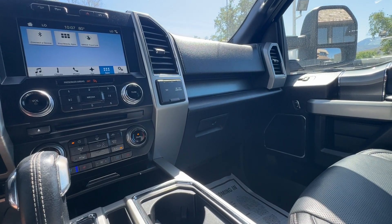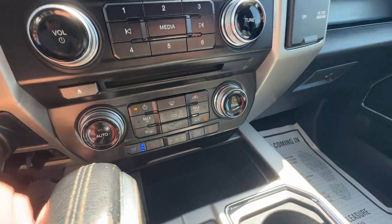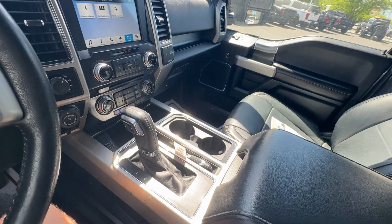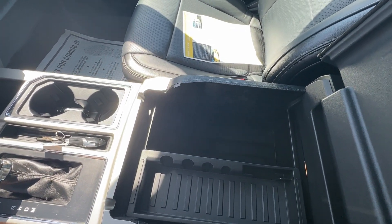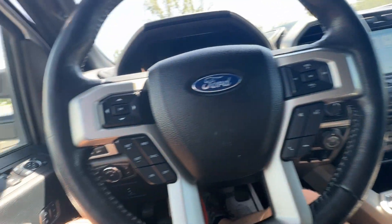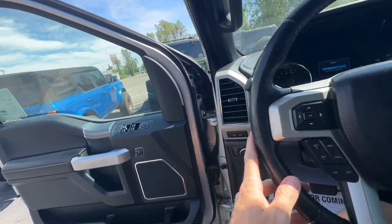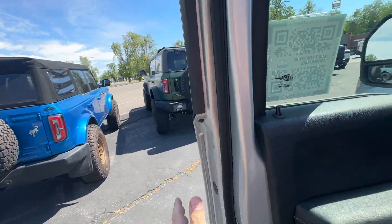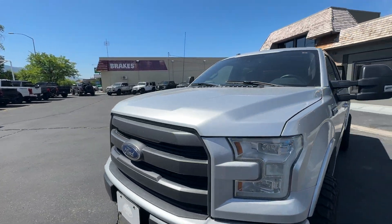You have a 110-volt power outlet and a 12-volt outlet, plus a glove box and storage space in the center console. This is the console option, so it's not a six-seater, but you get a lot more storage. There's also storage underneath the center console. This is the 3.5 EcoBoost, which is the most sought-after motor out of the F-150s, and it's a Lariat so there are super nice options.